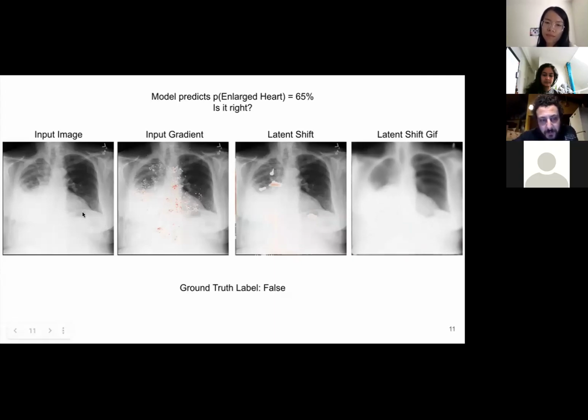So, Mahmood, I can probably answer that a little bit. This data set actually has both the frontal as well as the lateral view. So you can imagine the radiologists have access to two different views of the same patient. Okay, so they actually have extra information. Yeah, another image of the same patient. For example, the lateral view is probably better for the heart, especially in a large heart, which is the prediction. It's probably better visualized in the lateral view than in the frontal view.